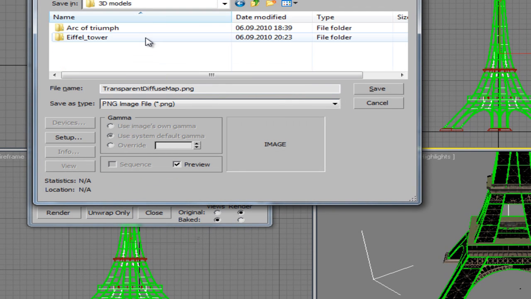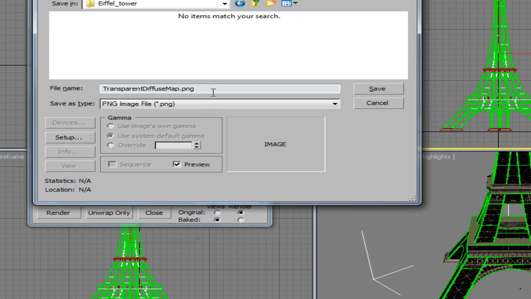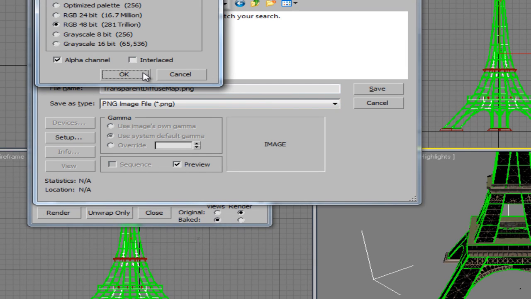The only difference between rendering to transparent and non-transparent textures is in result file format. In this case, it's better to save transparent texture in PNG format.